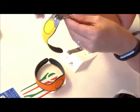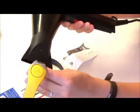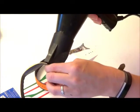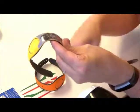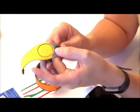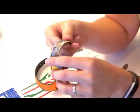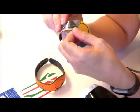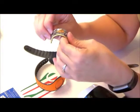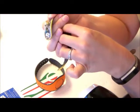Some of the edges might pop up a little bit, and it's super easy. Take your handy dandy blow dryer, heat it up. Get it nice and warm, and then hold it until it's cool in place. This allows that adhesive to set, because the heat from the blow dryer makes it extra tacky. Just be patient, and once you do, you'll get all these edges nice and smoothed down.